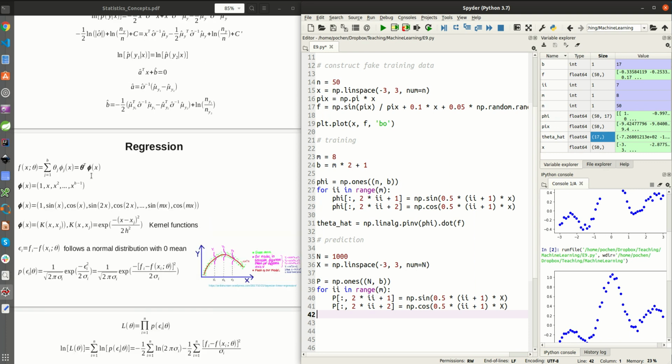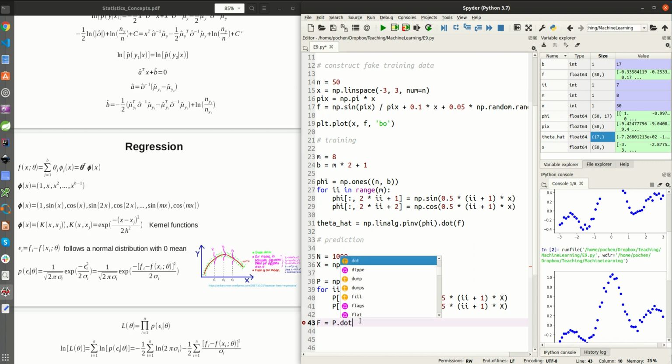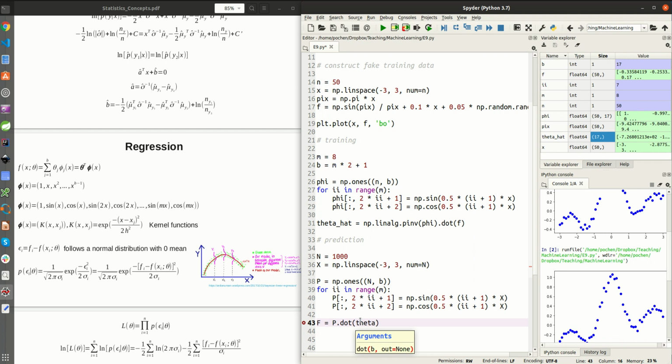And then all we have to do is this matrix-vector multiplication now. So theta hat transpose times this P matrix, and this can be done by just using matrix multiplication. So our prediction capital F for all the prediction locations is going to equal P dot theta hat.